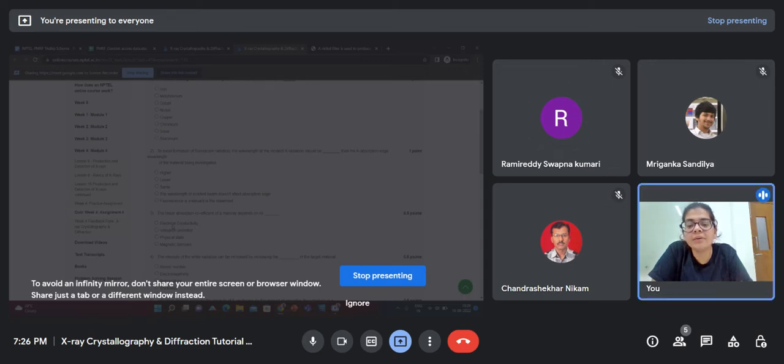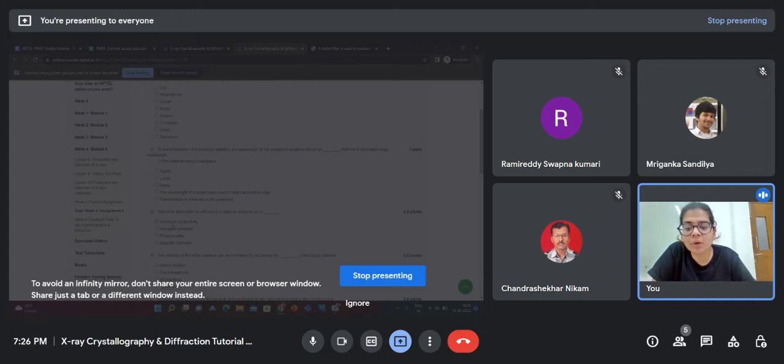Don't know, ma'am. Okay. In X-rays, if we want to avoid the fluorescent radiation, then we should use a higher wavelength of the incident X-rays than that of the K absorption edge wavelength. So for this question, they are asking about the wavelength of incident X-radiation, so it should be higher to avoid the fluorescent radiations.